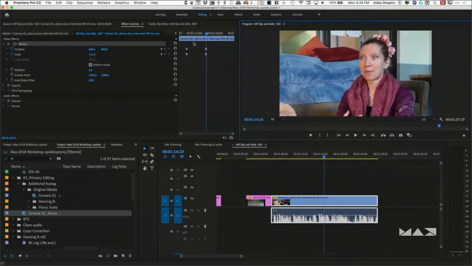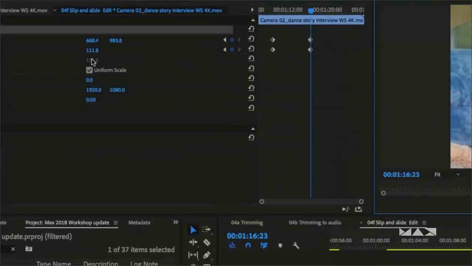And I want you to see what happened over here in the left side. You saw me create the two keyframes here. As soon as I move my playhead and then reposition the clip, it will create new keyframes or new hold spots for this clip. Okay? So what's going to happen from here to here? We're going to zoom in to this shot. I can look over here. I am pushing it a little bit. It's going to about 110% of its original size.